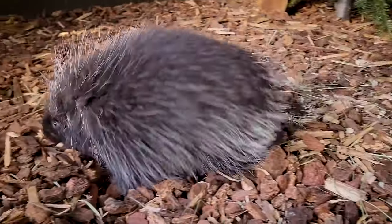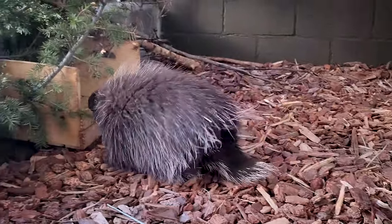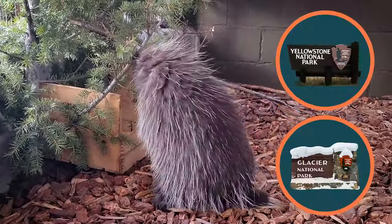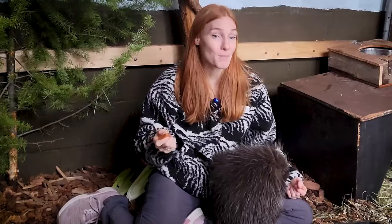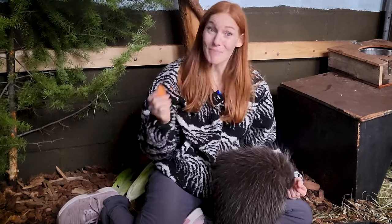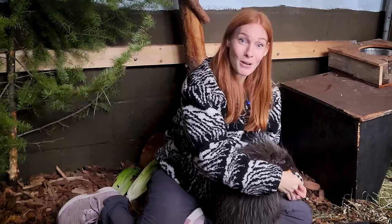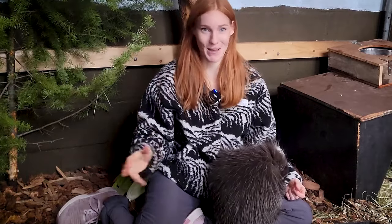Porcupines spend most of their time in secluded forests like our northern national parks. The closest national parks to us are Yellowstone and Glacier, and I always get excited when I see signs of porcupines on a hike. If you do see a porcupine in the wild, they're most likely going to be sleeping up in a tree. But if they're on a mission going somewhere, you can easily avoid being on the wrong end of their quills by simply giving them space.